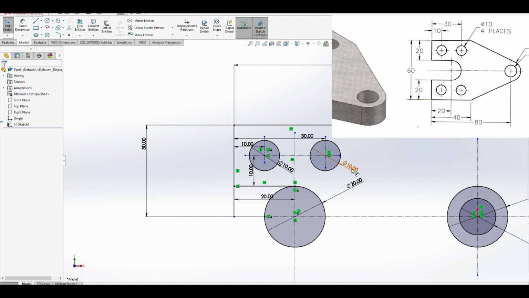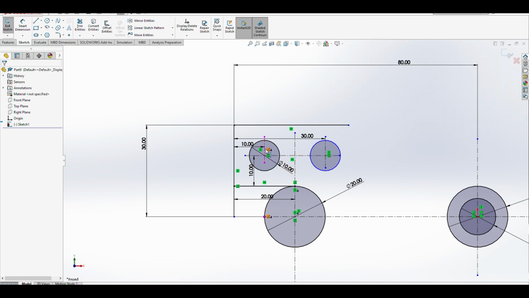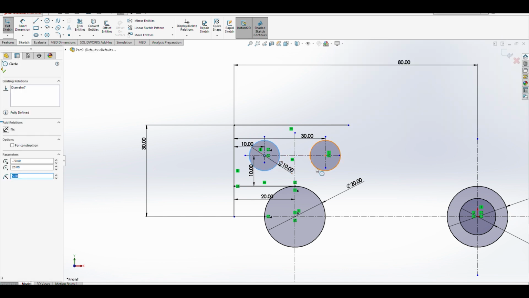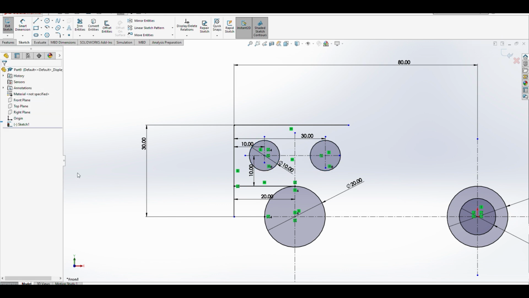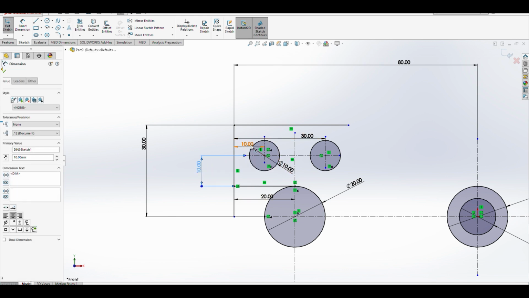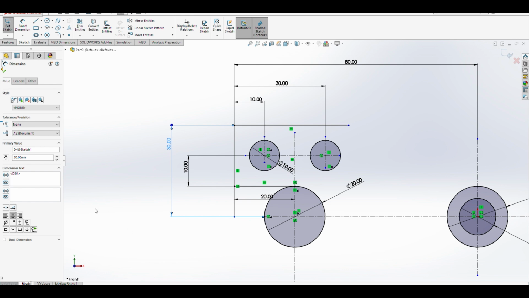You know what? I'm going to show you guys a trick. Let's delete this one. Okay, it's blue now. What I'm going to do is hit Control on this circle and Control on this circle. And I'm going to make these two circles equal to each other. And when I do that, it takes away, because there's a lot of dimensions going on in here, and I really need to clean this up a little bit. Notice how I go from small dimensions to bigger dimensions. That's really important to think about when you're organizing your dimensions. You don't need anything scattered about super far away. You want to make everything sort of legible.